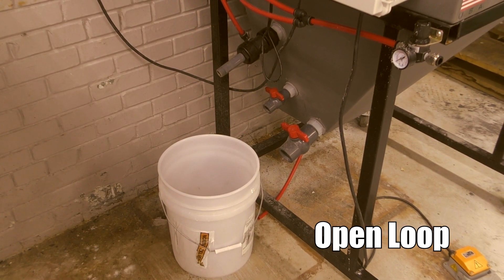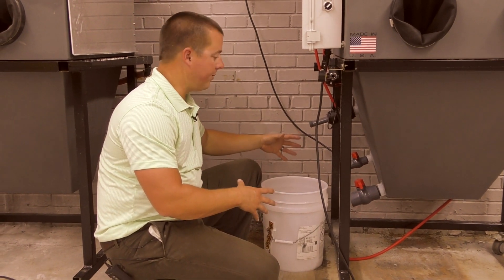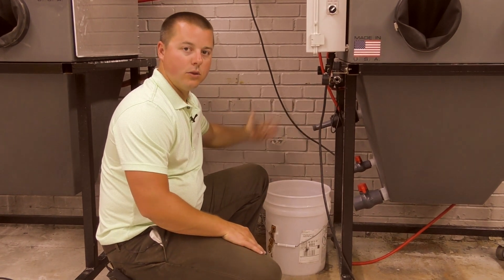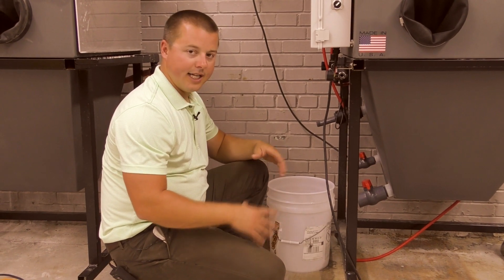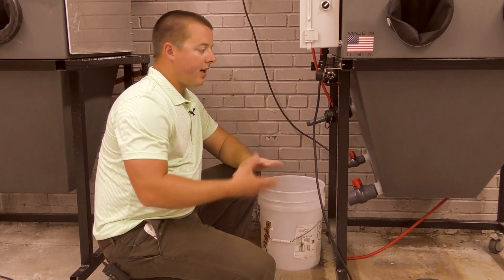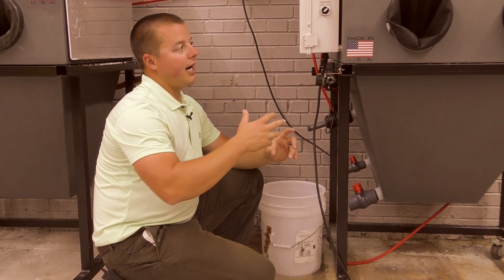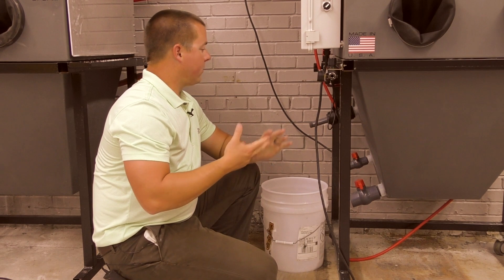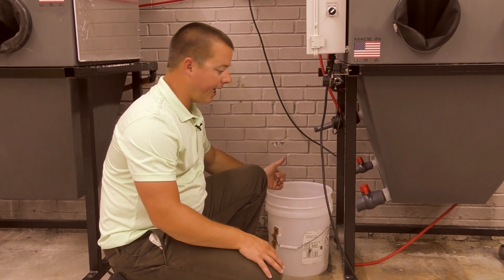Right now we have the open loop system in front of us. The components are just a little bit different. With an open loop system, you don't have the filtration basins and you don't have the excess water supply. So you're going to need two things: a water supply to hook up to the machine, and a bucket or you'll need to plumb a drain hose to a drain. This is the high water level point in the machine, and this is the valve that controls that. So you're going to need a place to get rid of the water and a connection to feed water to the machine. The machine is always going to have water in the cabinet to operate. We need the water connection and the drain to rinse the parts and to rinse and lubricate the window wiper — those are the two reasons we need water connected to the machine.